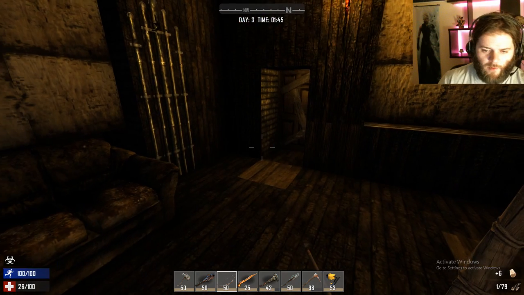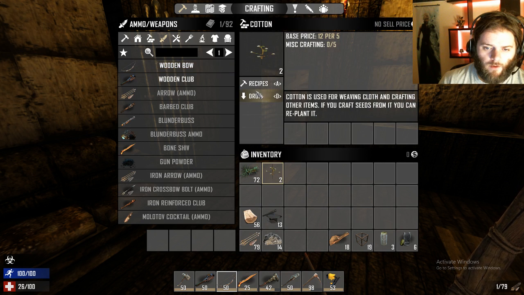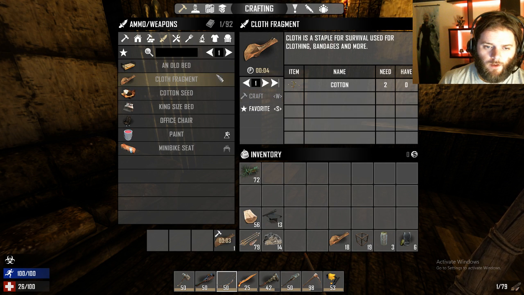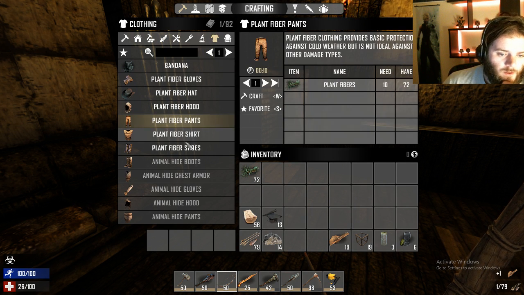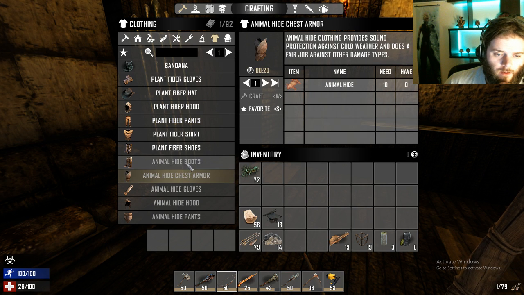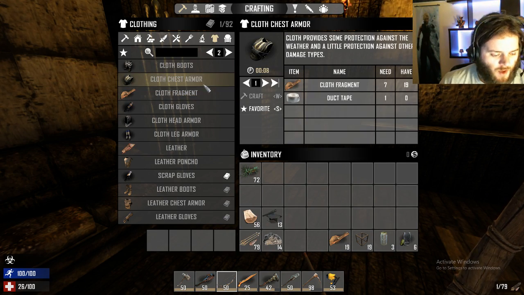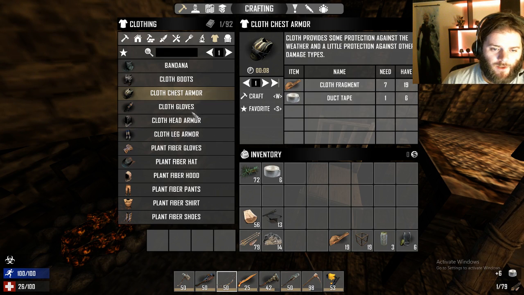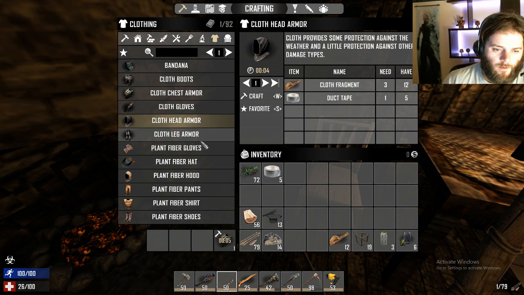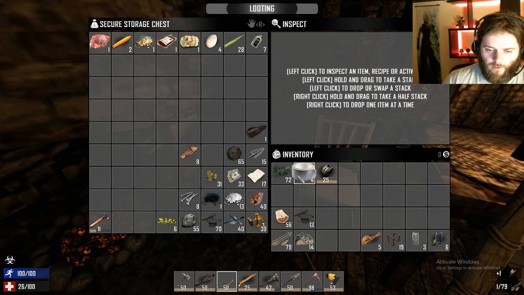Okay, well, we got a slightly better bow now, and we got 80 arrows, so that's handy. Let's see. I should probably make some armor. I don't think I can. Why can't I make cloth armor? Oh, really? Cloth armor now requires duct tape. Well, isn't that just a kick again? Let's see. Chest and leg armor for now.